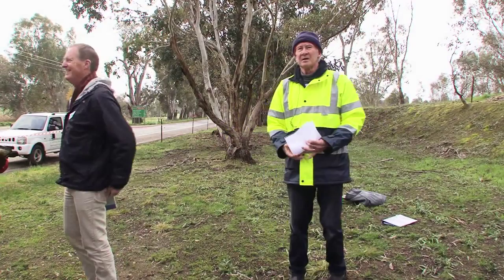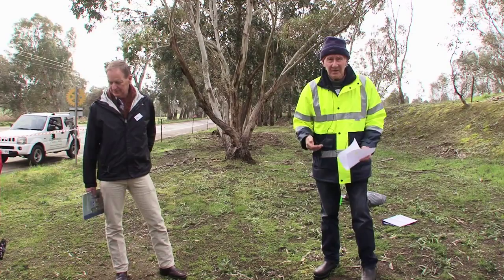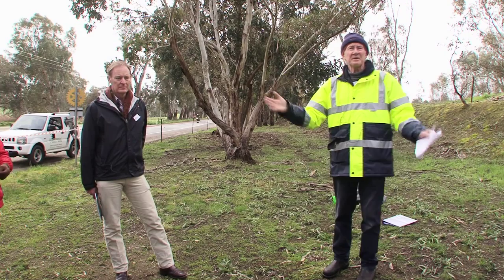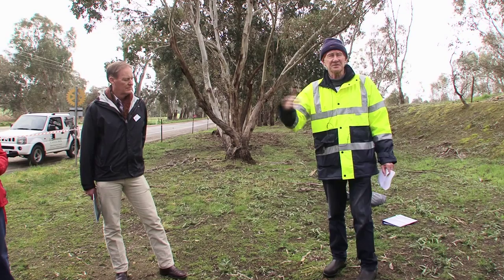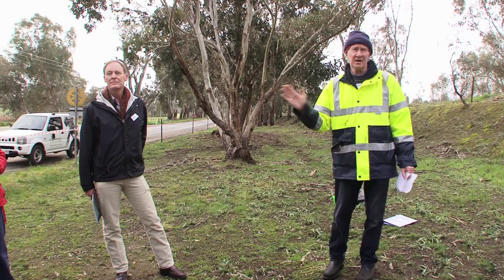So this is a roadside fuel reduction initiative site. It was set up back in 2012 in conjunction with the Adelaide Hills Council, so that we can get green, lower fuel load grasses instead of the phalaris up this high, a terrible fire risk. Some of this was measured at Woodside and measured at 5 tonnes per hectare. On this site, it would be much less than that, probably about 2 tonnes per hectare against the phalaris and the other nasties of about 16 upwards. So way into the serious fire level zone.